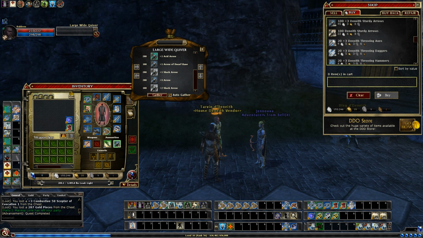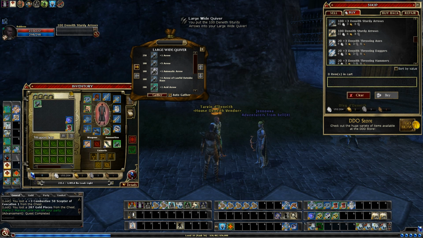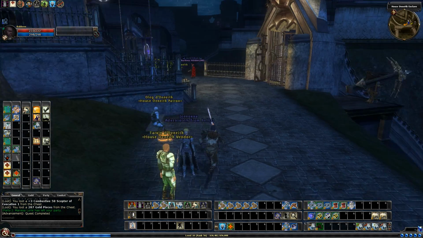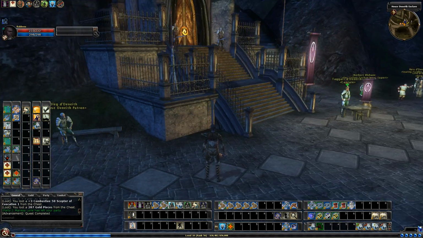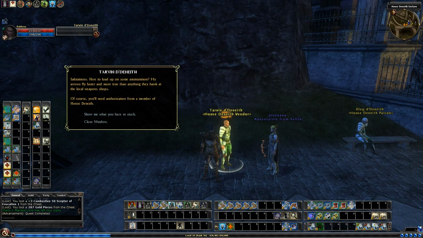Let's see, what do we have? I don't think we need Dwarf Bane arrows. So let me just get 200 of these. And they're kind of at the bottom, so I expect those would be used last. There's also, I think, another quiver type available, but not one we were really interested in.